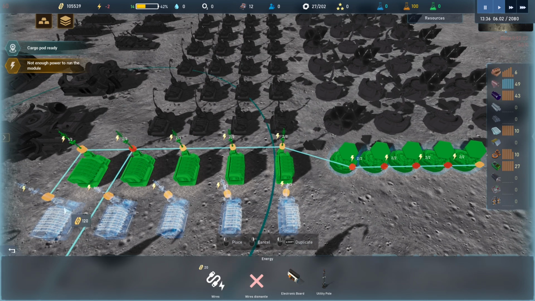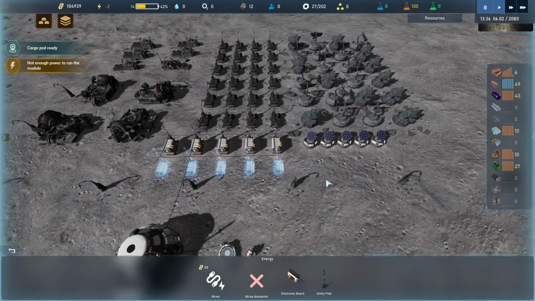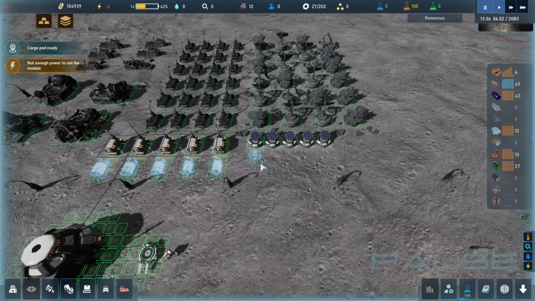And we'll connect you all up to the grid like this. There you go. We definitely want more solar panels because we're not producing enough power. You can see this is the day and night cycle. We're already about two thirds of the way through, and our batteries are not charged enough. So we desperately need more solar panels.